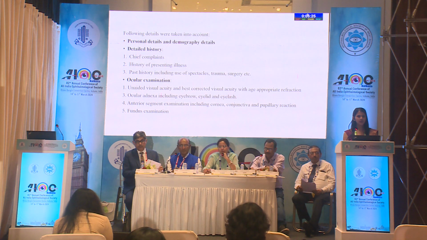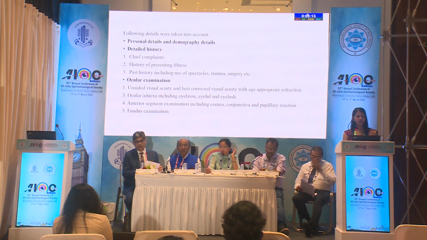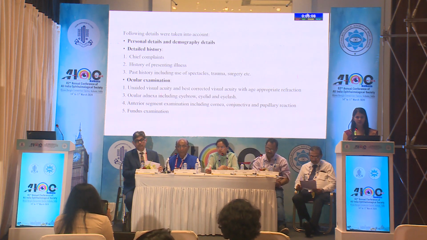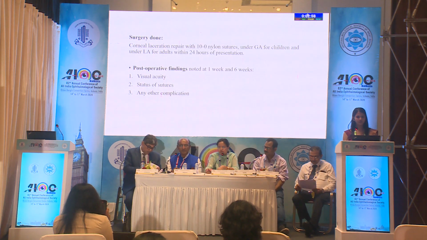The following details were taken into account: personal and demographic details, detailed history including chief complaints, history of presenting illness, past history including the use of spectacles, trauma, surgery, etc. Ocular examination included unaided visual acuity and best corrected visual acuity with age-appropriate refraction, ocular adnexa including eyebrow, eyelids and eyelashes, anterior segment examination including cornea, conjunctiva and pupillary reaction, and fundus examination was done.